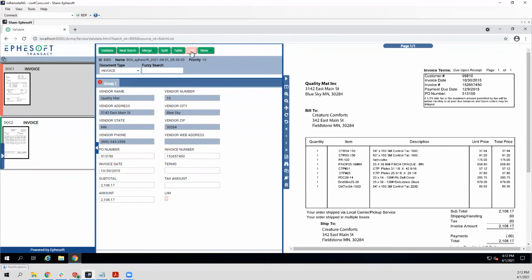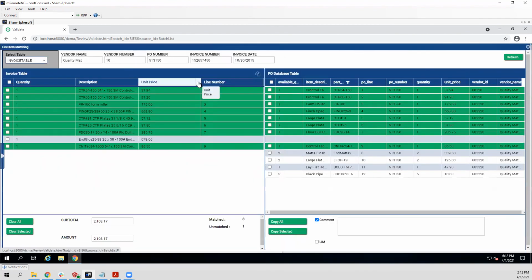Well, hey guys, so we have the ability within the Eversoft application to easily do a view into your PO database table at that point based upon the PO number. So you'll see there at the top of the screens, I'm taking the vendor name, vendor number, PO number, invoice number, and invoice date, and retrieving all of the information from your PO database table in regards to this. So the items actually highlighted in gray do not match up. So at that point, I need to tell it what line this actually corresponds with.